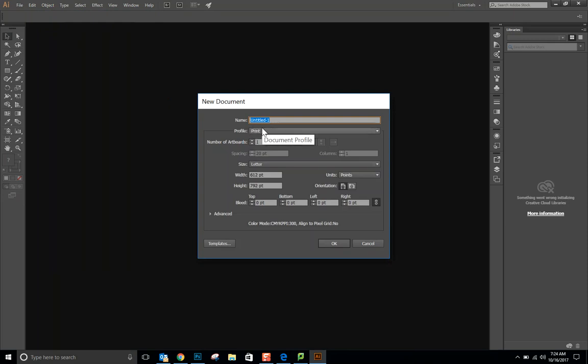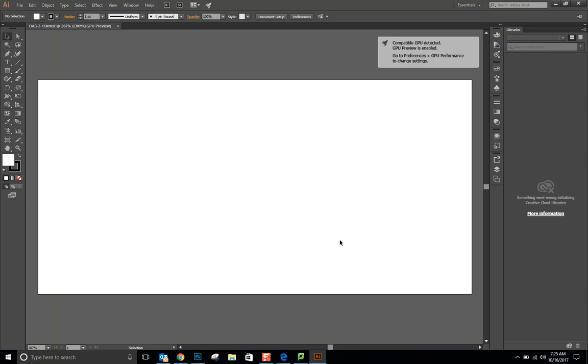We're going to name it DA3-2-1 and your last name. Go ahead and leave it at print. We'll leave it at 1 for now. Down here is where we need to change our width and height. So we'll go over here. We're going to go to inches. And we're going to go to 6 inches wide by 3 inches high. And then go ahead and say OK. So now we have a blank canvas.